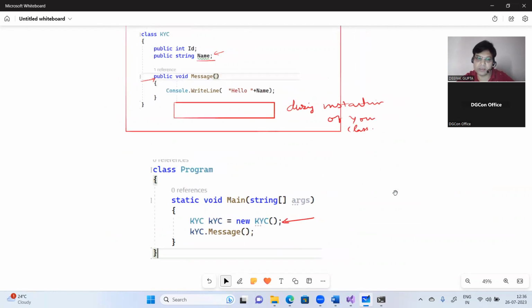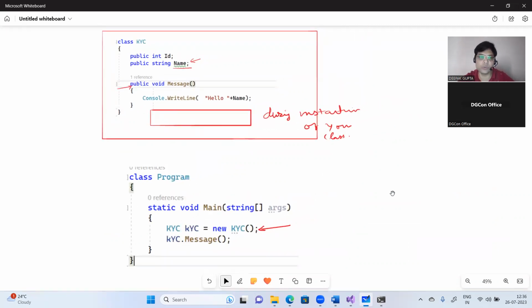That phenomenon is implemented in OOP by a special method. That method's name will be exactly the same as the name of your class. So you can have a method called KYC, where you will force the user to key in the data.